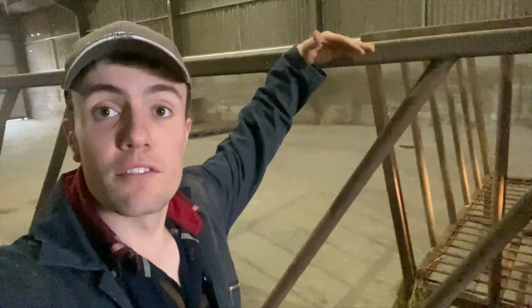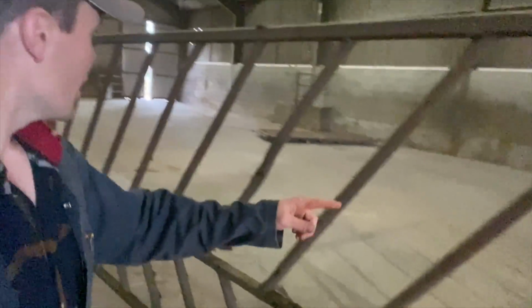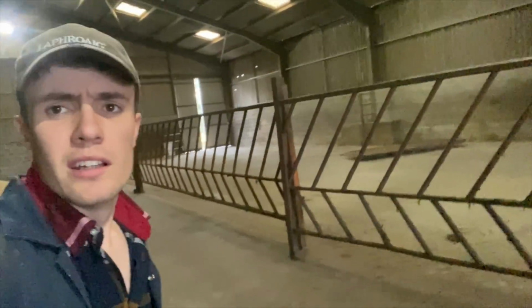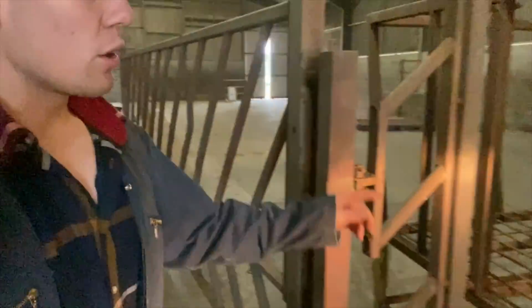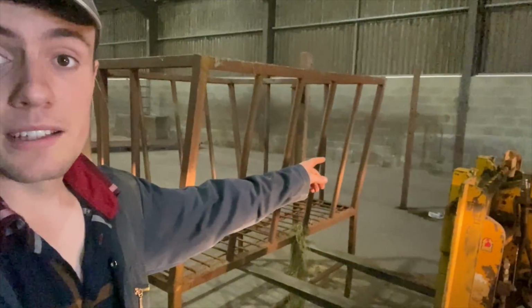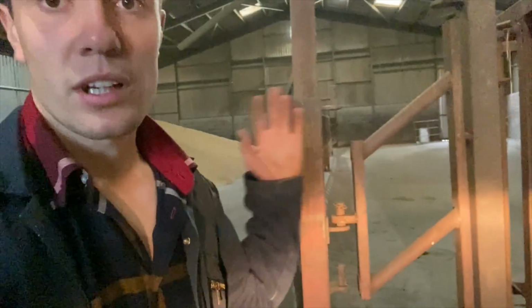Anyway, basically from here to here, cattle put their heads through there and fed into troughs which are on this side. So basically just chopped bits up to make gates, which are 1.5 the length of what they used to be, because it used to be concrete from there down. And that's allowed me to make all these gates, pretty heavy duty gates. And the way it worked out, it's already set up for cattle in here, so it's got stanchion points and feeder points. Just you ended up with this gap because there used to be a passageway, so made a gate and it just worked out that size, and it's perfect for getting in and out.